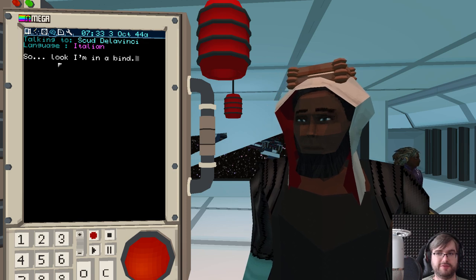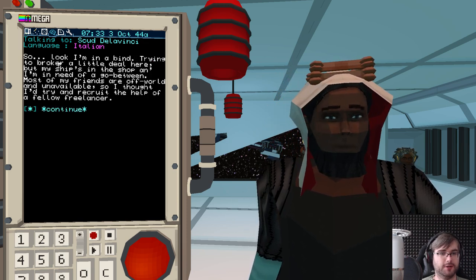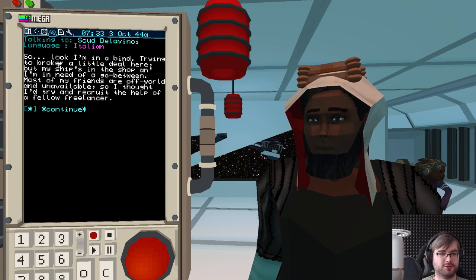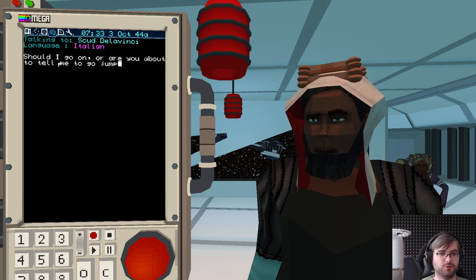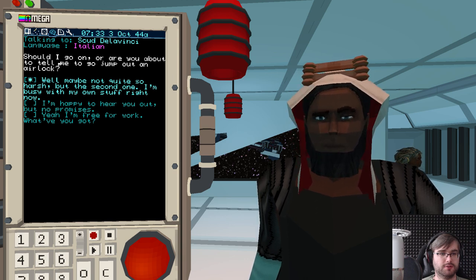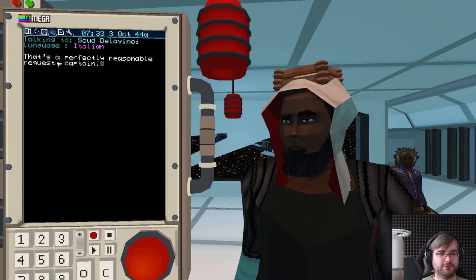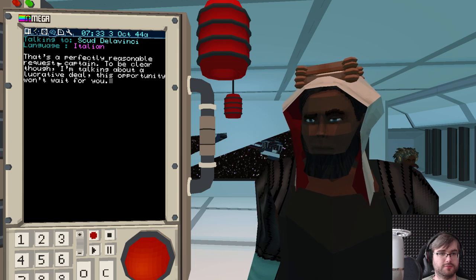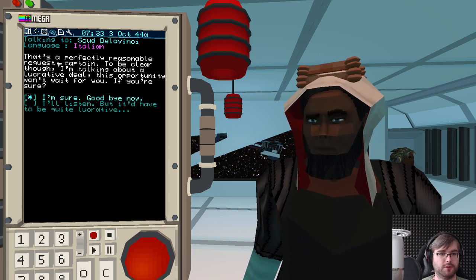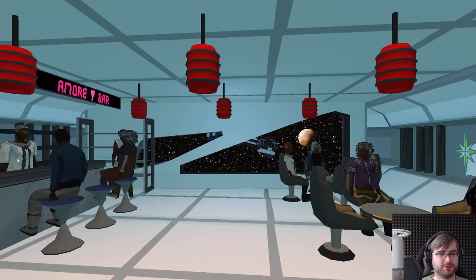Guy looks like a freaking pirate. So between most of my friends are off world. So what do you want? I'm busy. Okay, so it's a quest. You know what? I'm busy right now. Sort of. Lucrative deal. Bye bye. Oh no, he disappeared. I thought I would be able to talk to him again.